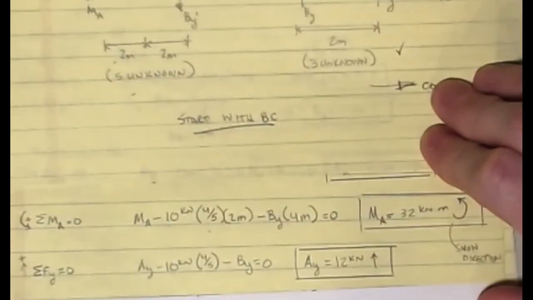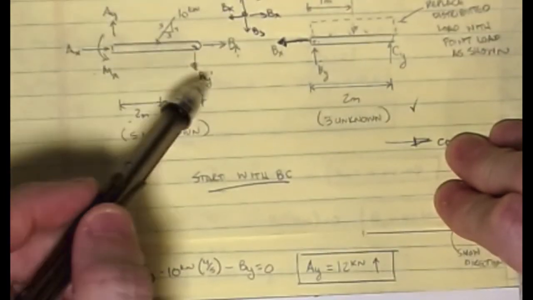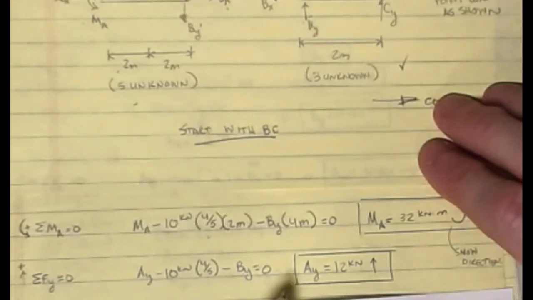Okay, and then finally, for the last picture, we can do the sum of forces in the y, and so all of this is fairly easy. It's Ay, minus the y component of the 10 kilonewtons, minus By, all equal to 0. So Ay is my unknown, minus 10 times 4/5 again, minus By equals 0. Ay is now a positive 12 kilonewtons acting upwards. All right, and so now we've got all of the support reactions for this particular picture. That's all there is to it.